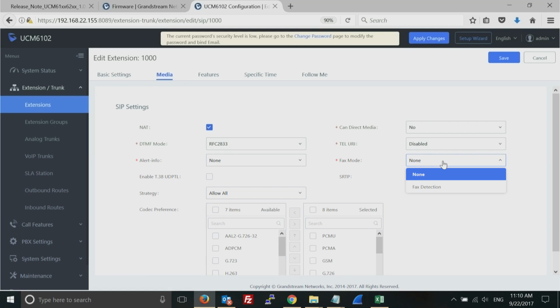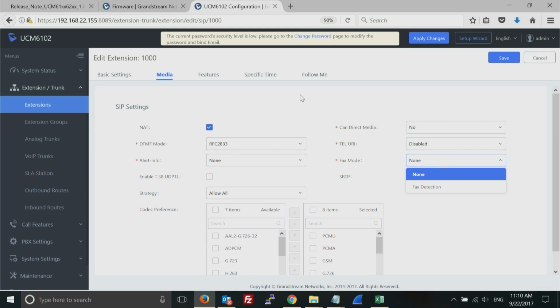We support the Grandstream Wave. It comes in two versions, Android and iOS. It's free; you can download it anytime. And to make it a whole solution, the UCM has some options to send the credentials to the Grandstream Wave, so the Grandstream Wave can get provisioned with that particular extension seamlessly. You don't need to do anything.